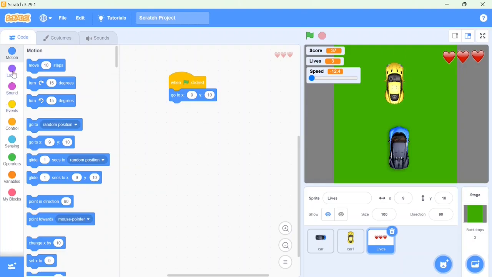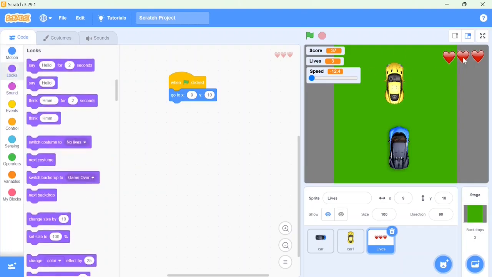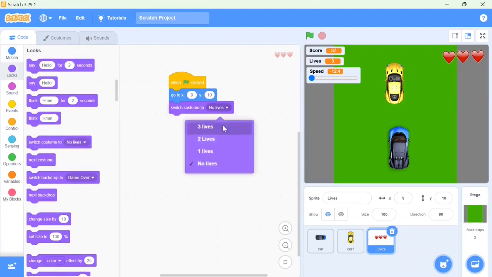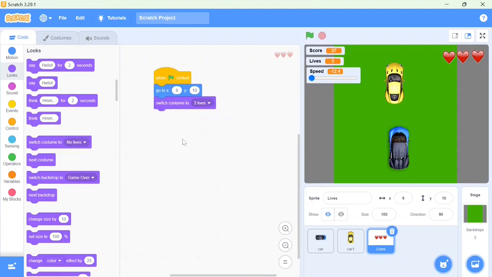Now I'm going to set the look also, so the sprite should not change. For that I'm going to choose switch costume, and this one I will choose 3 lives. Now the next thing I want: whenever the blue car touches the yellow car, some kind of broadcast message should pop up. For that I'm going to create the broadcast message that is affected.